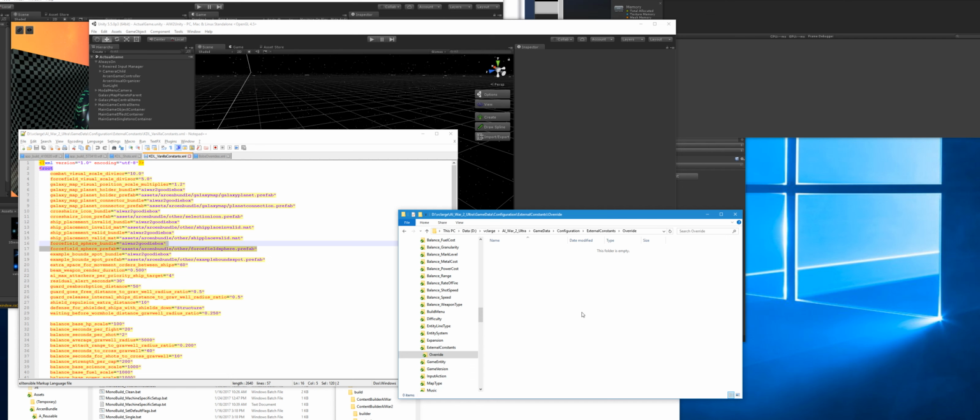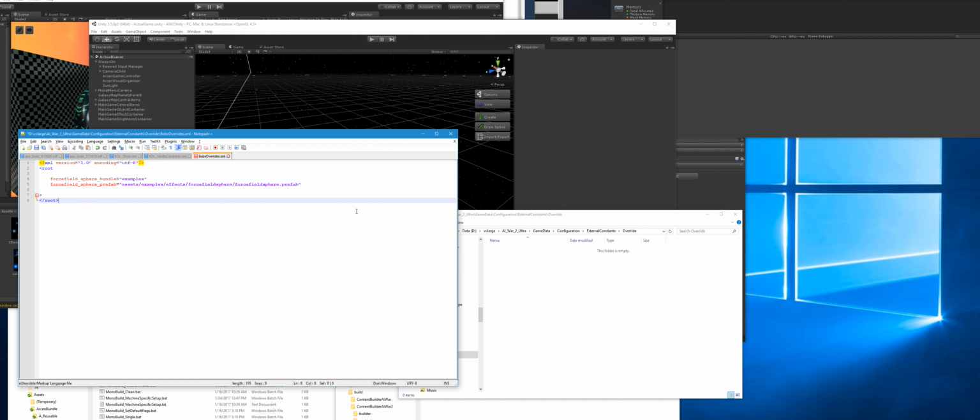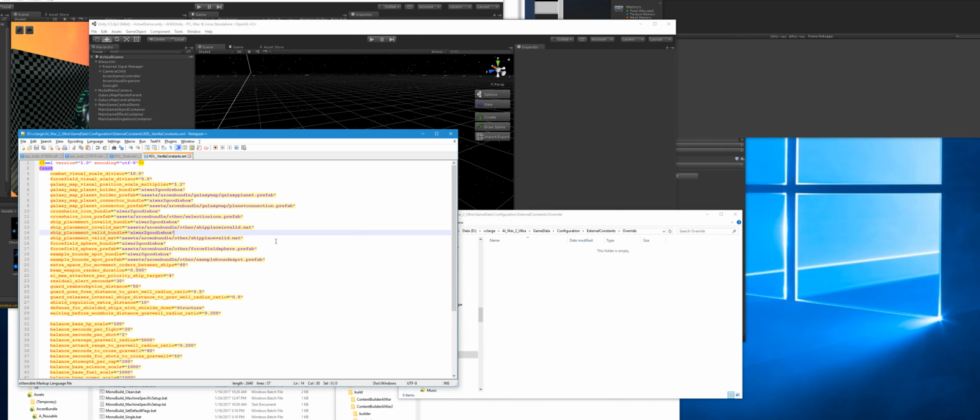And more to the point, a lot of times I think the very early things that a lot of people are wanting to do is come in and say, here's this new ship that I made myself.